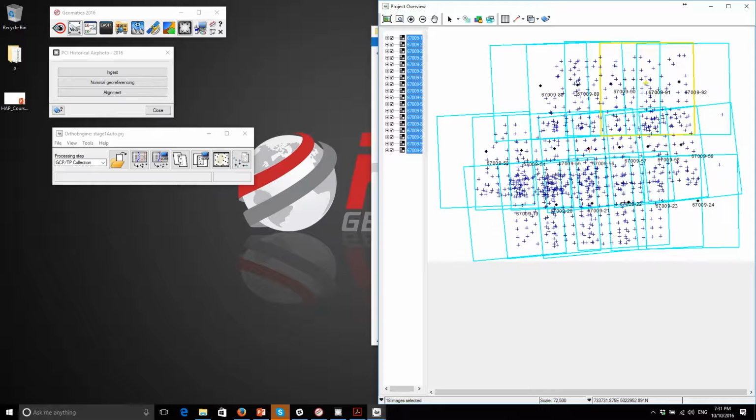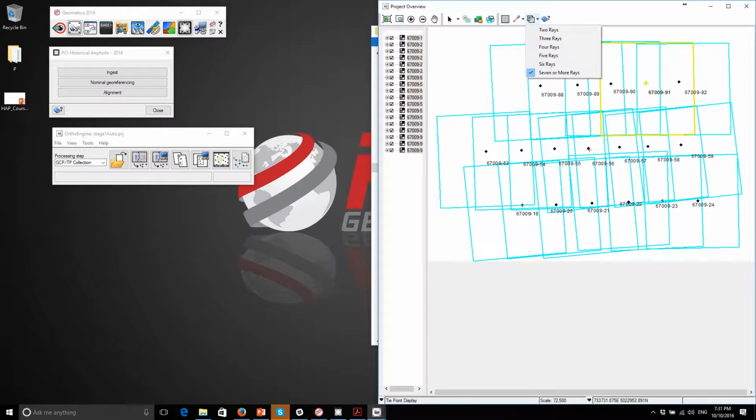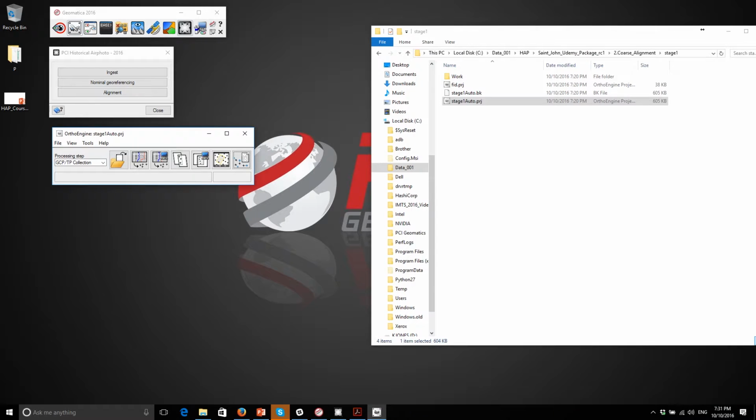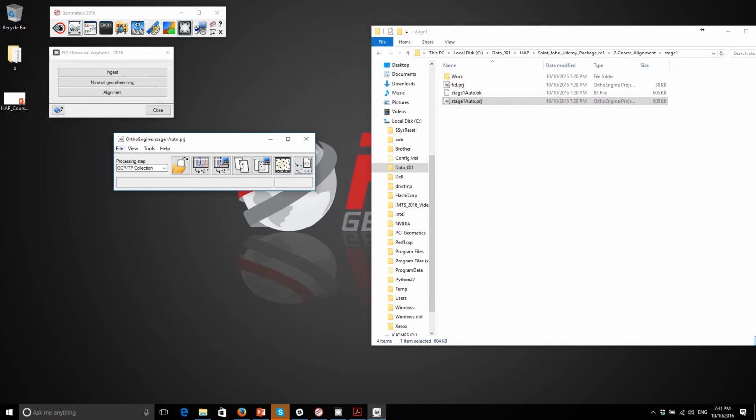I have many multi-way tie points, so these are tie points that are basically showing more than one connection. These are 7 or more tie points, 6 or more, 5 or more, 4, 3. So you can see that I have quite a few with 3, and then several that have 2. So this just gives me more confidence that my model is going to be quite good, well distributed, and high level of accuracy. So I'm going to close this down now and save this. And my next step is going to be to move to the fine align stage.